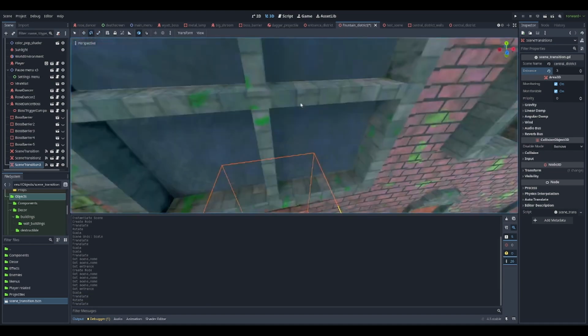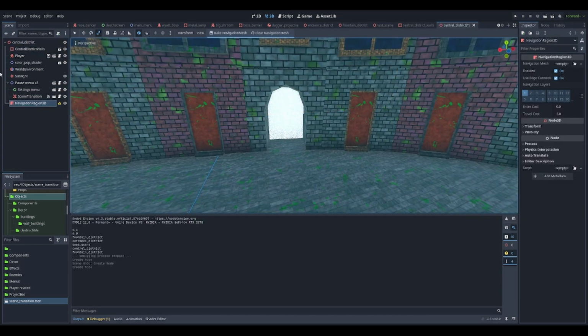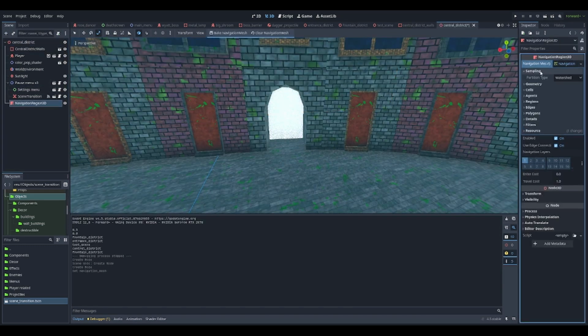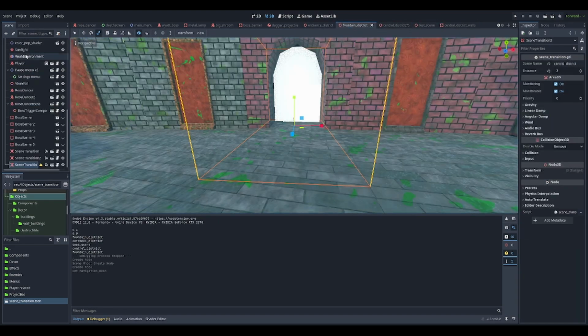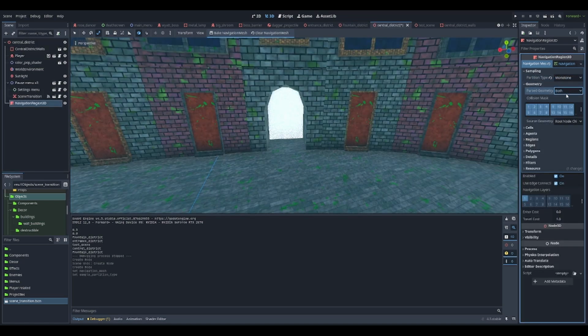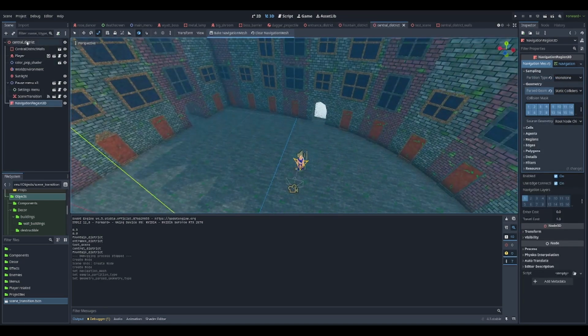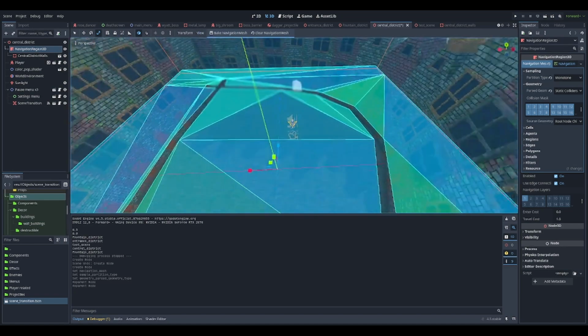Another thing I'm going to do here is work on making the navigation region. This is pretty simple. I just changed some of the settings, and then I will put all of the colliders in the scene that I want to interact with the enemies to be a child of the navigation region, and then I simply click bake and it works.